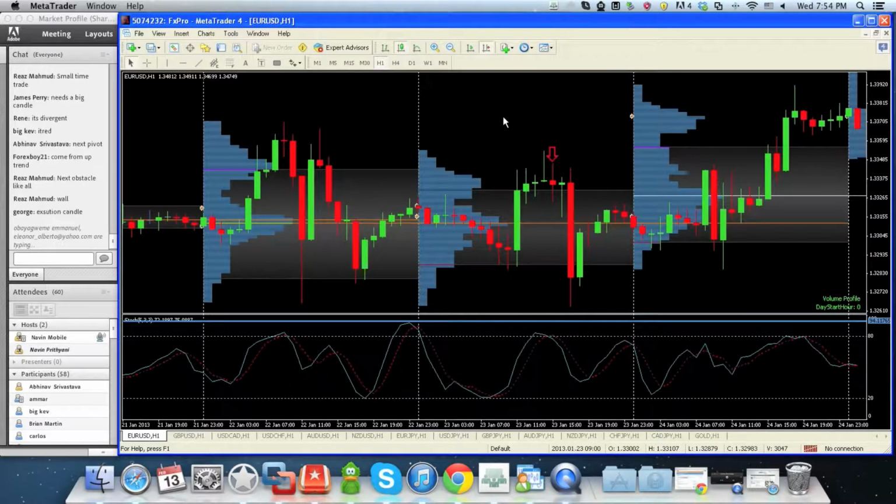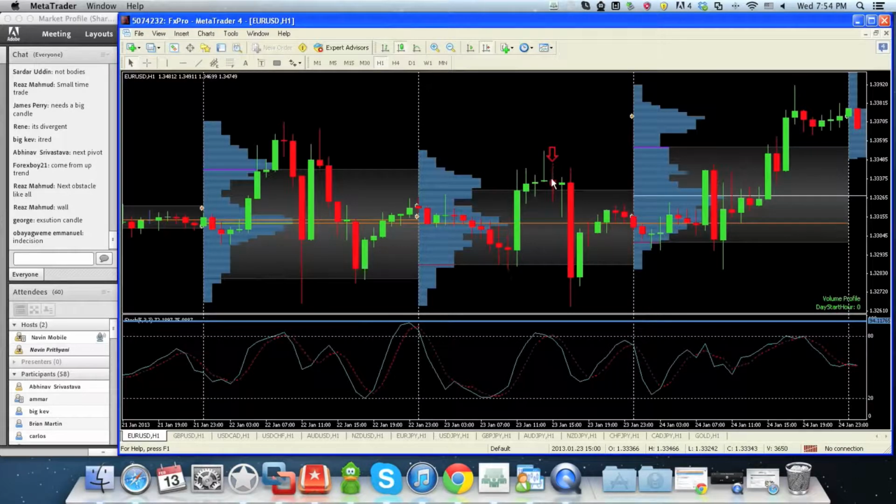Take a look at this. Now, if we know we need to go short, right? We have this exhaustion and everything. We know we need to go short. Recently, how did we come up here to begin with? There you go, James. Big candle. It took a big candle. We broke a strong level of support and resistance somewhere to get up here to begin with. To go back down, we're going to fight that same level, which means big candle coming up. This is why you have this big candle.